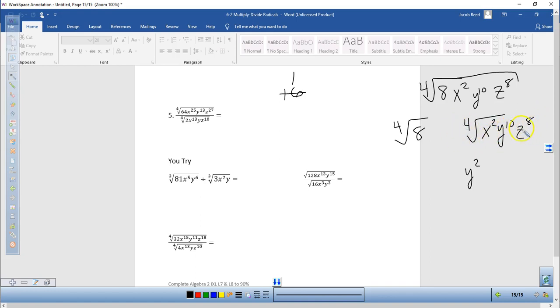Fourth root here, z to the 8, I can make 2 groups. So people that are left over, remember I had taken 2 groups out, that's 8, so I have 2 guys left. Oh, we forgot about x. Let's put him back in there. We have x squared, we have a y squared, and z, all of his worked out into groups, that's fine. So writing everything out, y squared, z squared, fourth root, 8, x squared, y squared.